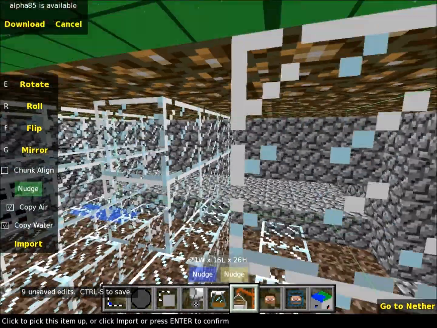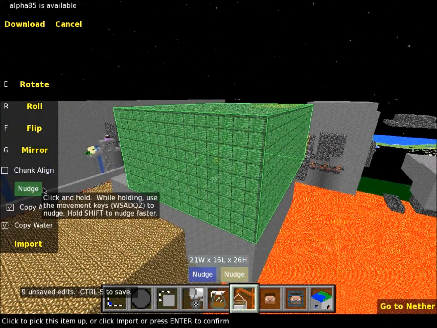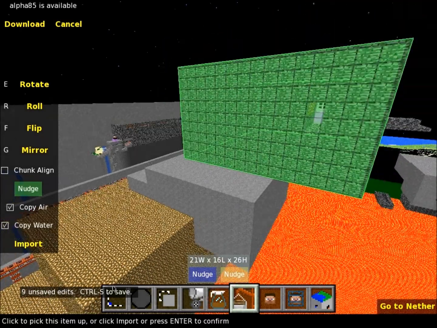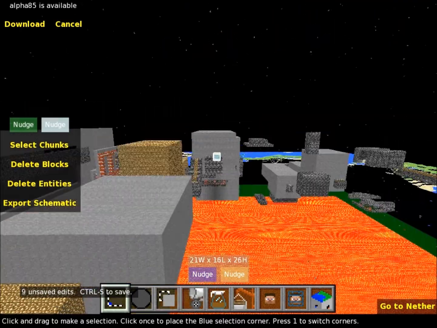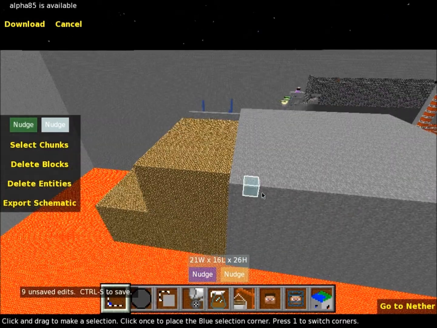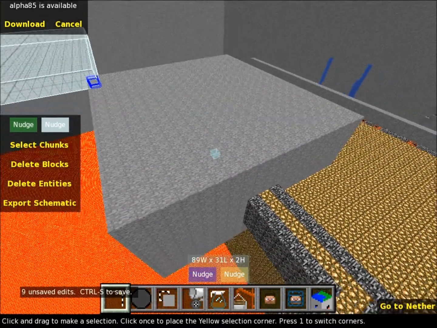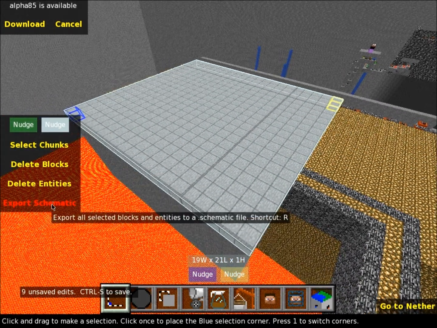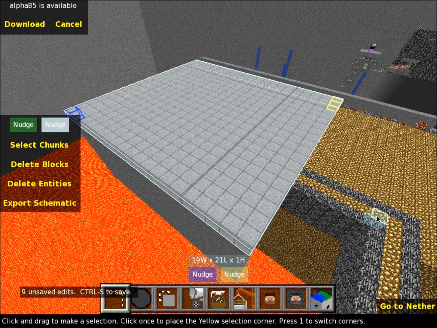Yes, I thought so. And I can place it however I like, and then I can nudge it into place and match the doors to wherever I like it to. And let's just cancel that action. Basically, you can use your selection key, and it has an export option, and you can export whatever you selected into a schematic file, which really reduces your rooms and your map stuff into tiny, tiny chunks.